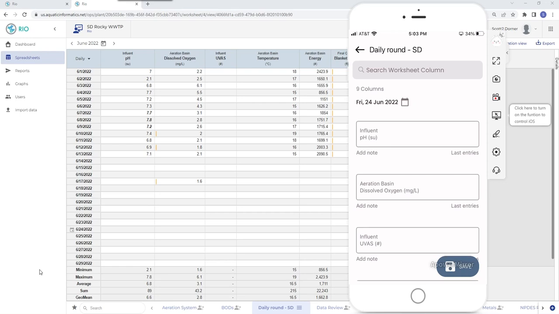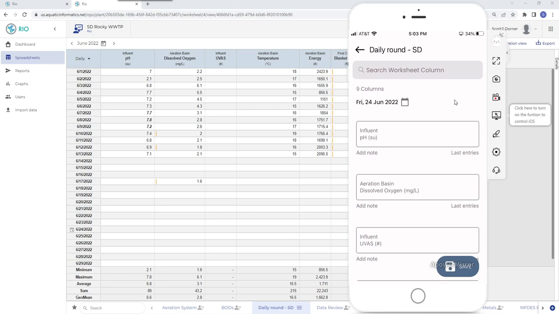Now I'm connected to the internet, so I can just go ahead and enter data and save it. It will be pushed immediately to the cloud. If you are not connected, you'll get icons that indicate you're not connected. You can still save the data locally. You can switch between forms. And then when you get a connection to the internet, you'll have a little push button that shows up in the upper right-hand part of the screen right here on the main forms. When you click that, it'll push all the data that you've entered on multiple forms and sync it to the database.